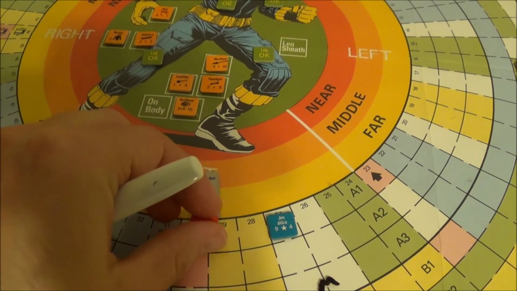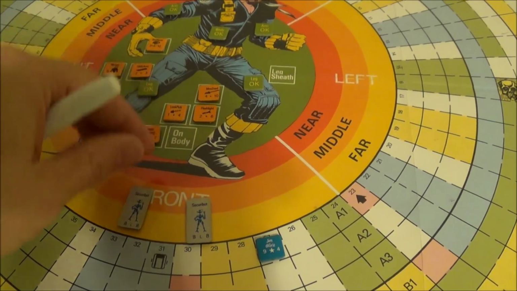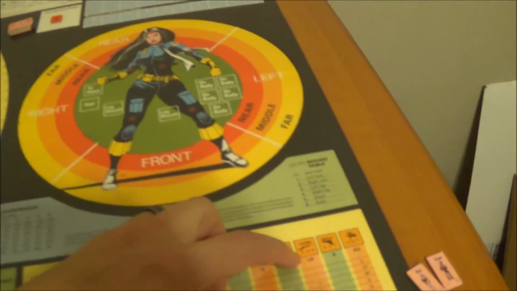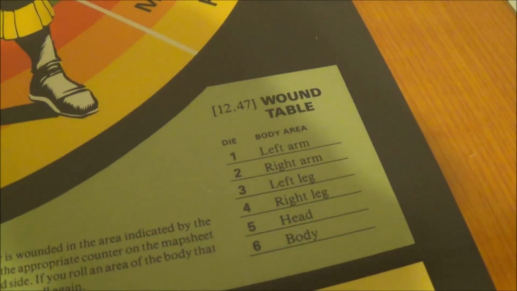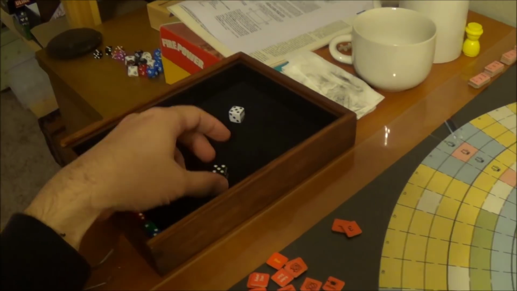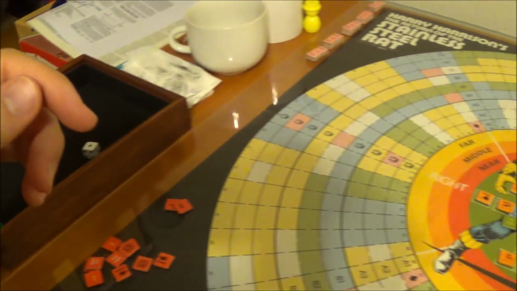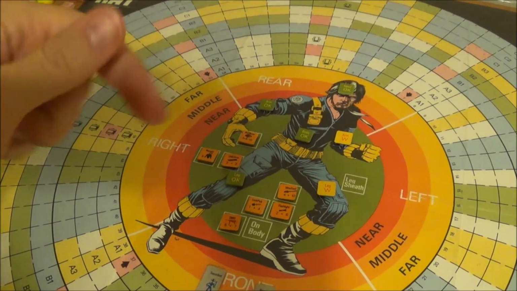This guy becomes unstunned. That's my movement. For equipment, I'm going to switch this out. You're going to get to shoot. 8. So that's going to do some damage. So now we roll here. I rolled a 3, so my left leg is wounded. Just like that. This guy's going to get to go. 10, that's going to be another damage. Left arm. So I re-rolled because if you roll something that you're already wounded in, you just re-roll.